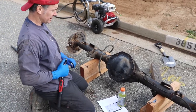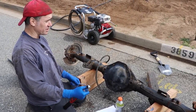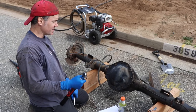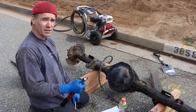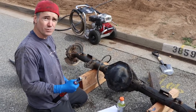Okay. Why do we decide to go with the 20 instead of 30, Jared? Well, the manual originally called for 30, but I heard a lot of stories of guys that snapped the bolt head off going to 30. So the new philosophy is leave it at 20. You got a good seal. We got a lot of RTV on there, so I think we'll be fine. Won't be an issue. So now it's time to throw it in the truck.